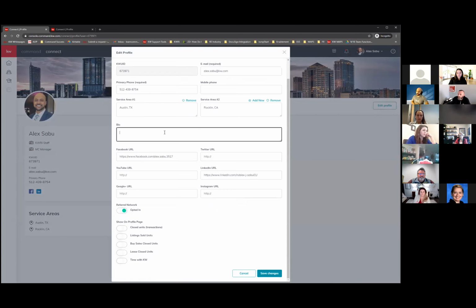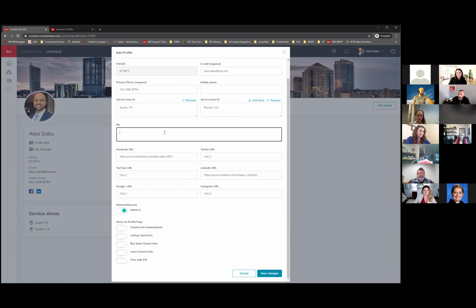One thing I would highly recommend is put a little bio about yourself, a little bit about who you are, what business you run, what's your specialty, whatever, someone can come view that. And this referrals profile, if you say the connect profile, that's internal facing. That's really towards your fellow KW associates. So this is where you want to make sure you shine, and they're like, okay, I want to connect with this guy. So clearly I have nothing here, so most people don't want to connect with me right now. Hence you want to make sure you put the bio in. I'm sure if I put some more bio in there, I'd have more of my teammates connecting with me.